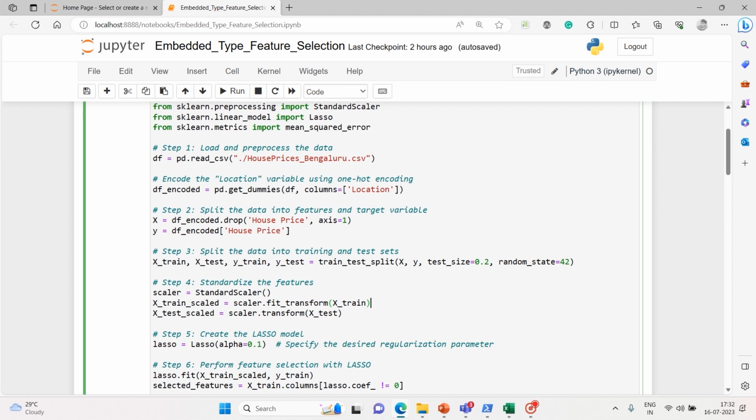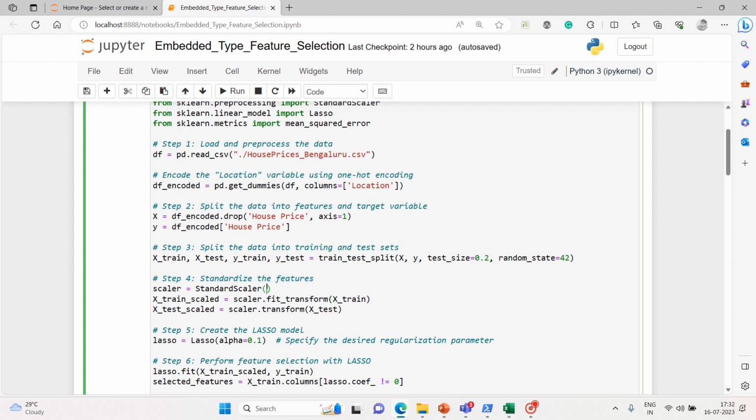I have instantiated the StandardScaler class object, and I have referenced that object as scaler. Then I'm going to fit our X_train and X_test data using the fit_transform method so that I can standardize each and every feature. So finally, X_test_scaled and X_train_scaled were both transformed.